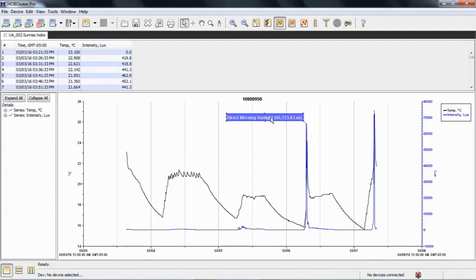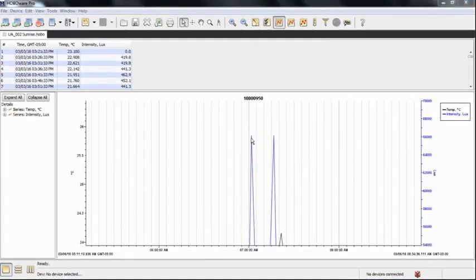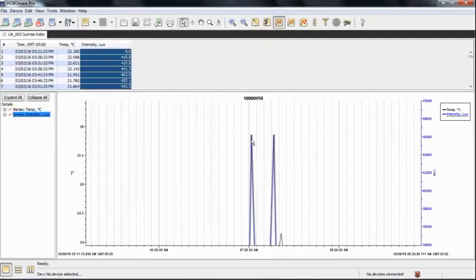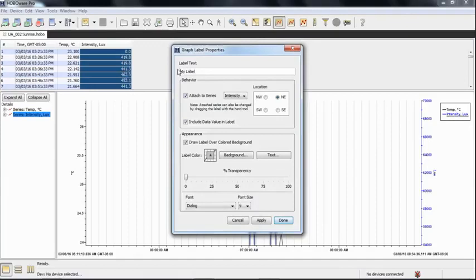I'm going to delete this label. So just select it, left click on it, and tap the delete key. And now I'm going to zoom in on this point using my zoom tool, my little magnifying glass, and let's just drag a little box around there. There's my point, and now go back to my arrow tool, and now you can easily select that point by just left clicking on it, and then right click your mouse, and now there's a menu that appears, and you say add graph label. And this is where now we can put our label in, and it'll be associated to that exact point.